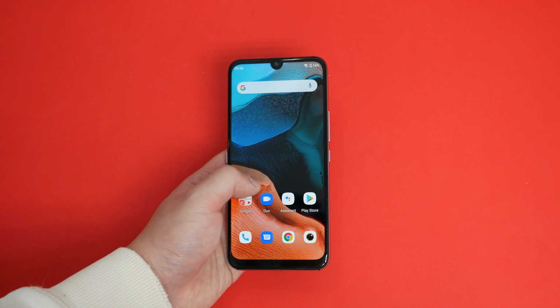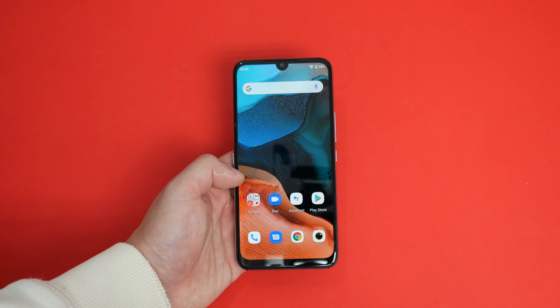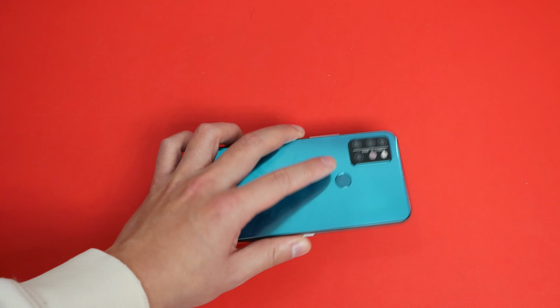Okay, so I've given you a quick overview of the phone. So now here is why you should buy and why you should not buy this phone. I'll start with why you shouldn't buy this.